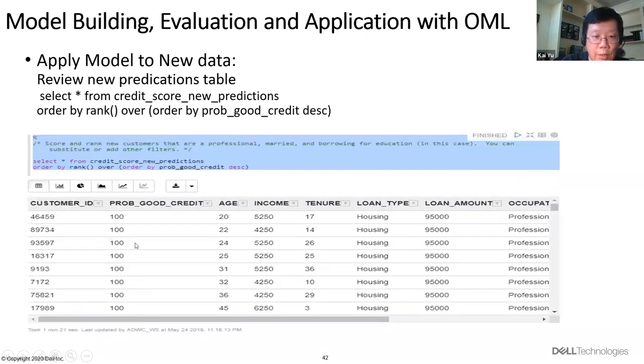This result shows you, for this particular customer, the probability for this customer to have good credit. This one is 100%. This is actually quite important. If a customer applies for a credit card, you want to know the probability that this new customer has good credit. If you have 100%, then you have high confidence that you can give them a credit card. For other customers, I didn't score the whole data, but for some at the bottom you have 20, 30 or even 40 percent to be good credit, then you probably don't want that. In your business, you will probably establish a threshold. Let's say anyone with a 70% probability, I'll give them a credit card. Anything below 70, I'm not going to give them a credit card. This helps your business.